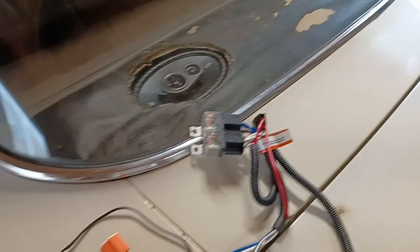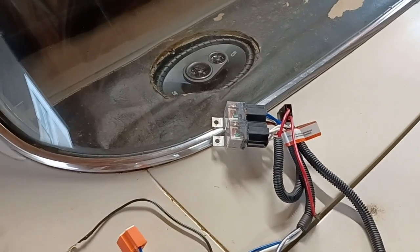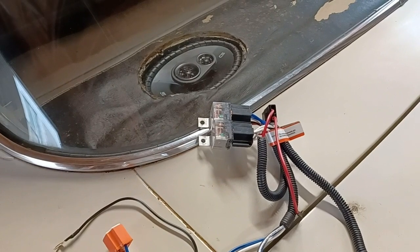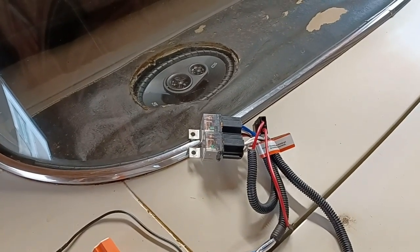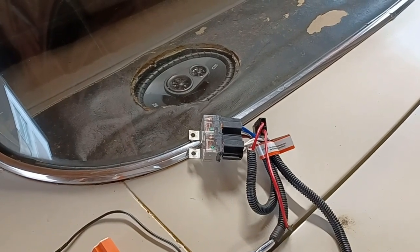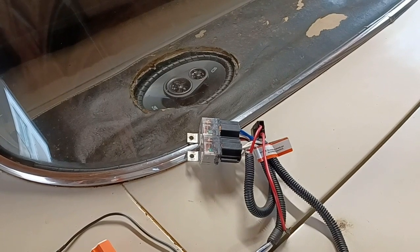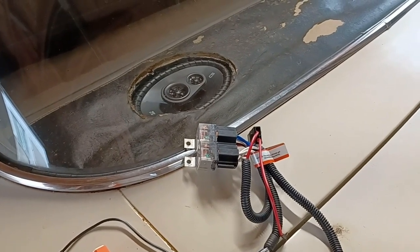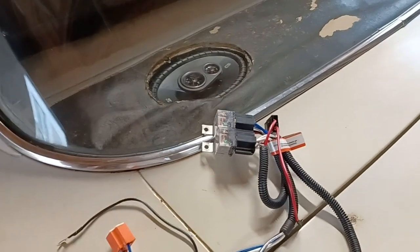So what I'm going to do is try and put in a before and after photo, so you kind of get the gist of what I'm saying. Some may understand it, some may not, but you'll see the difference between the low beams and high beams. Hopefully, picture inserted here.